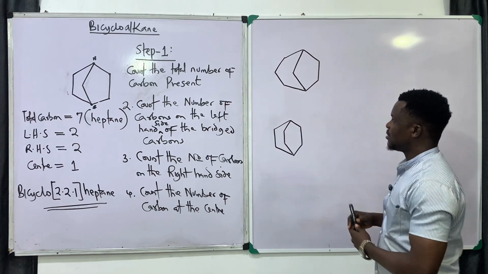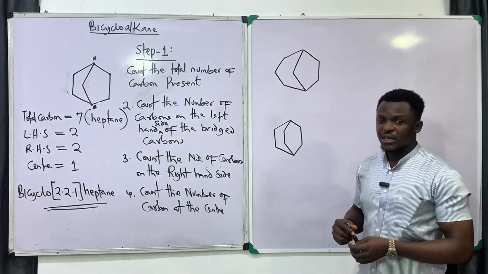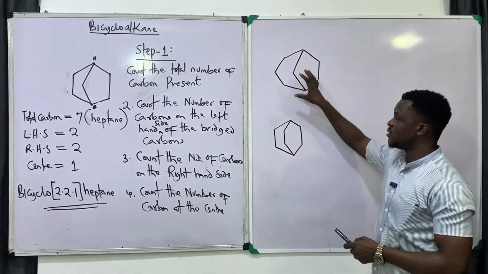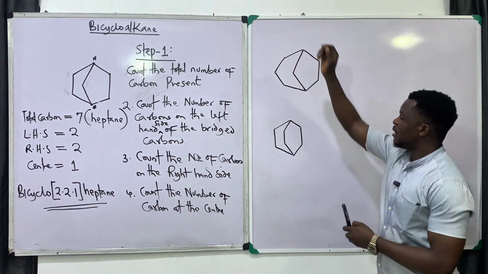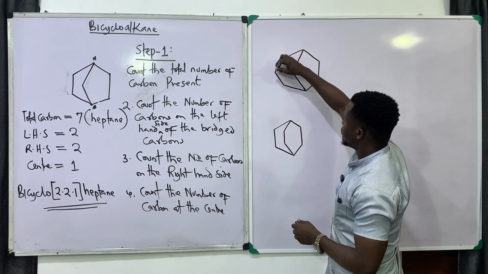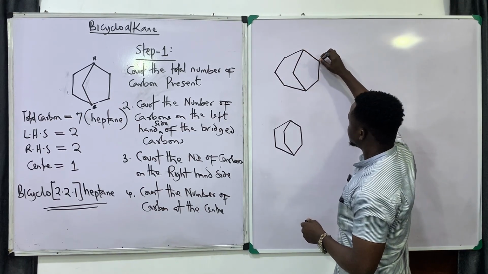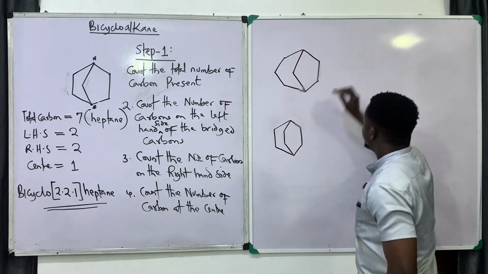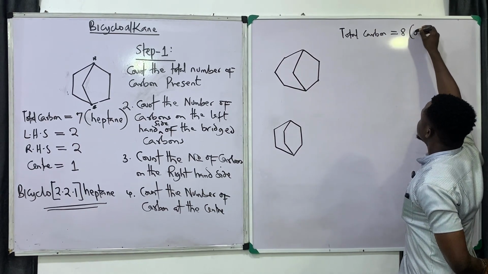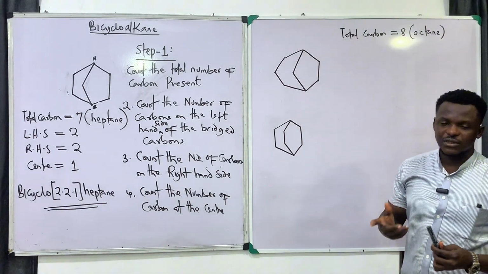And that is the answer to that question. Okay, so let's look at these 2 examples here. We have another example, this and this. So if you want to name this, how do we actually name this particular compound? Anyways, we're just going to follow up from what we did previously. So here, for you to count the total number of carbons present here, do not forget that. Now, how do we know carbons? Each of these vertices represents carbon. So this is carbon 1, carbon 2, carbon 3, 4, 5, 6, 7, and 8. All right. So total carbon equals 8, and this is going to give us octane. 8 carbon alkane is octane.